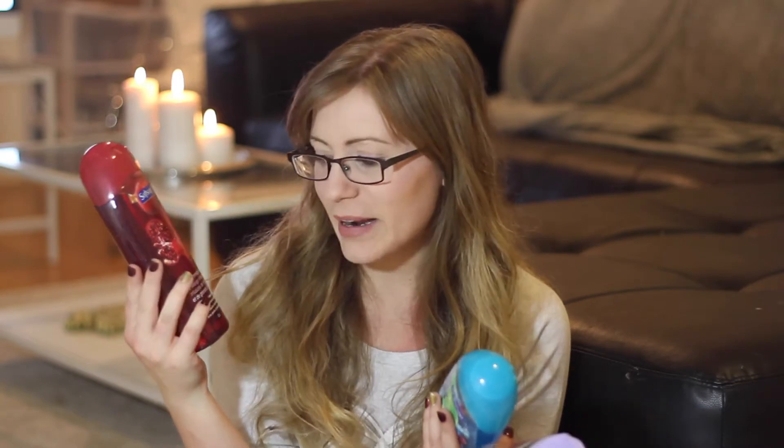Normally my dollar store doesn't have that huge of a selection of like hair products, body products and stuff like that — not name brand ones. But I went in and I found a whole bunch of shower gels. So I have this Soft Soap Juicy Pomegranate and Mango Infusions — I love this and I used it all throughout high school and it just smells amazing. It's got like little cleansing beads in it and it just feels really nice. I also picked up the other Soft Soap I used throughout high school — this one is the Citrus Splash and Berry Fusion, a very bright and kind of awakening scent. I really love this in the mornings. And this is my new favorite — I've never tried this before but it was $3 so I went ahead. It's Olay Fresh Moisture Luscious Orchid and it's just a cleansing body wash. This smells unreal. I made some DIY Lush Shower Jellies — if you haven't seen the video, go back into my videos and check it out. I used this one and it's probably my new favorite thing.